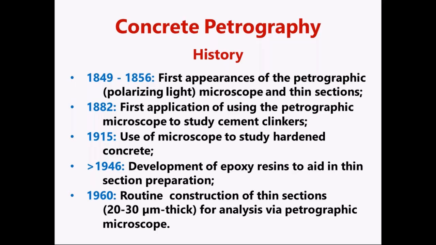In the mid 1940s, epoxies were developed to aid in the preparation of thin sections, and by the 1960s, we were able to make thin sections that were 20 or 30 microns thick, which enabled us to now do the work that we have. So again, this is a very young science overall.